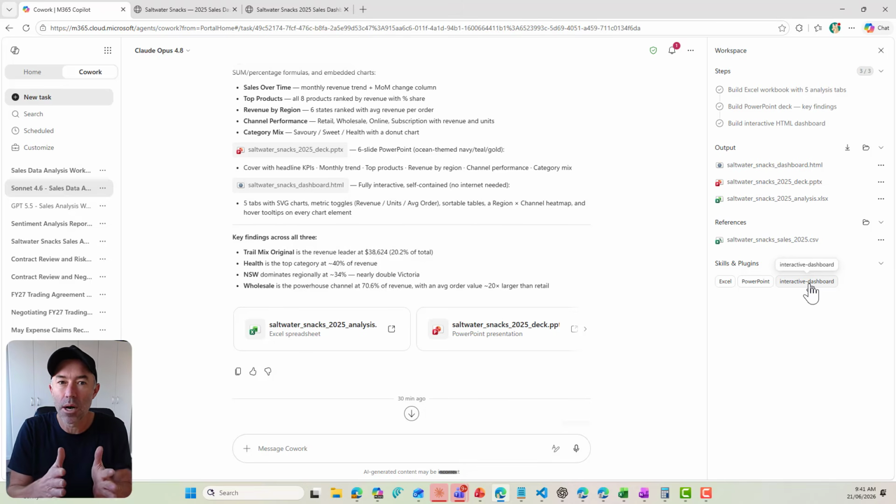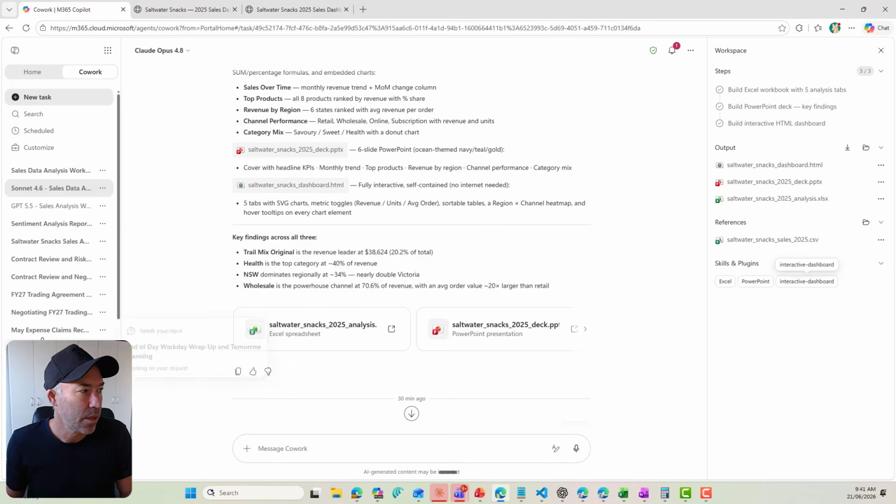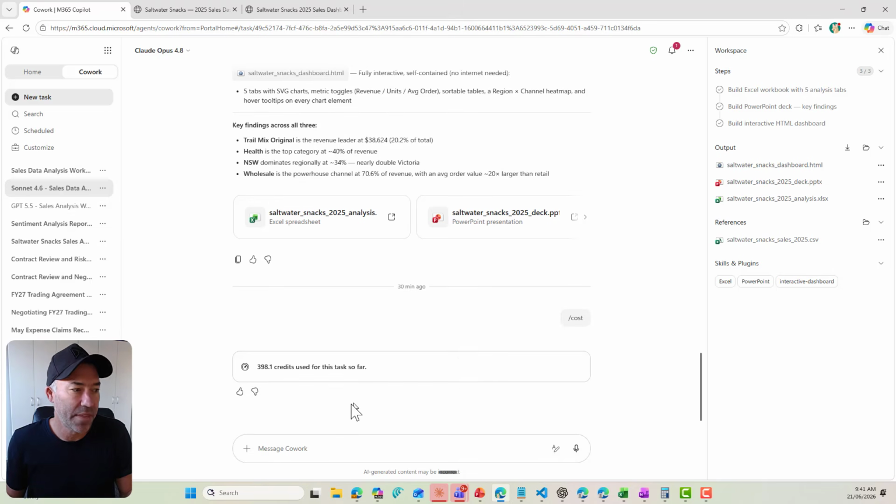That is why these are the same, and it shows the benefit of a skill. Now let's have a look at what that cost us. It only cost us 398.1 credits for that particular task. Same output, same prompt, different model.